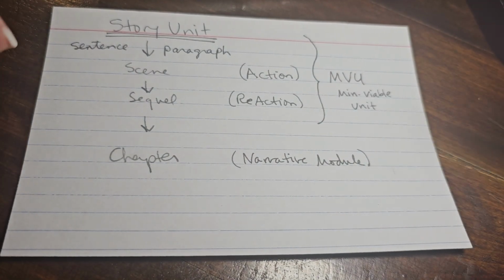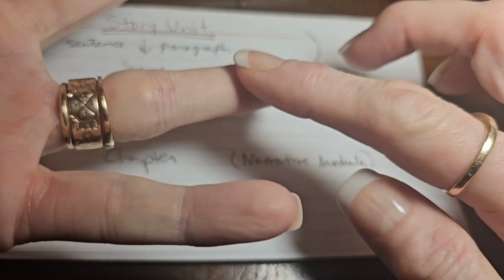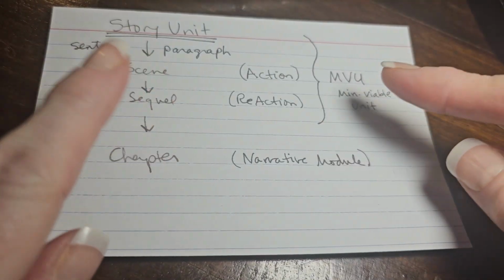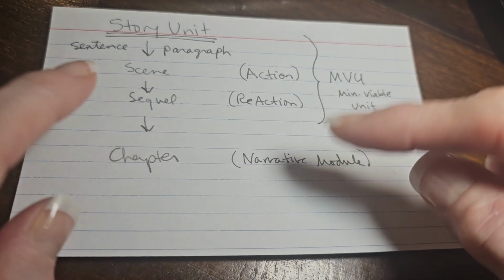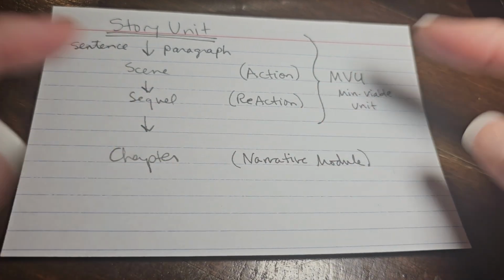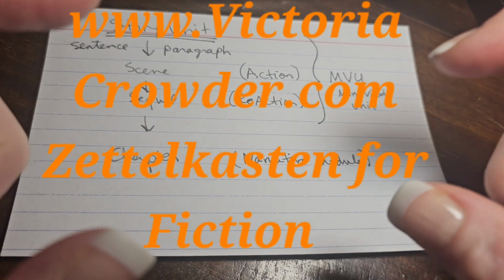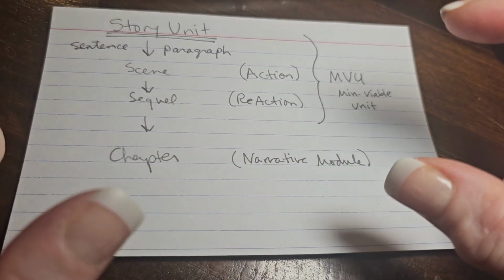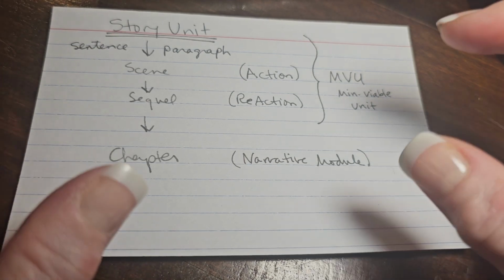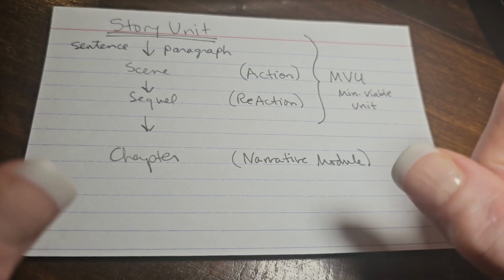I will get back to it tomorrow. We're going to continue talking about discovery writing, and I'm going to start showing you some of the chapters that are finished in the Zettelkasten for Fiction book, because some of you have asked about what that looks like. So I'm going to start sharing that with you because you are my faithful compadres in this crazy writing journey that I've embarked on. But my goal is to have this book ready for you by September 21st.